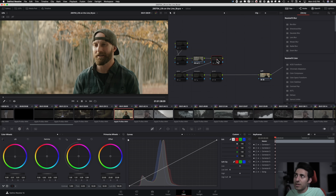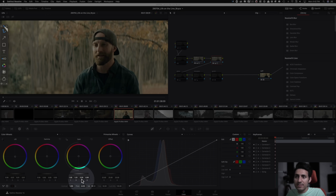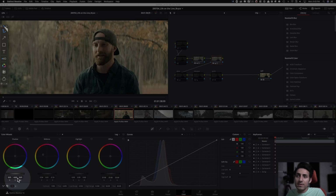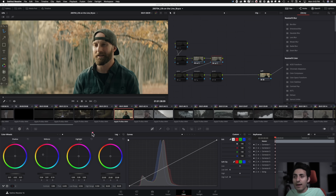And then I went in here and started creating a little bit of a look, if you will. Again, that is happening with the majority being lift gamma gain, barely touching this, barely touching that. But then I did go into my log wheels and started getting really experimental. I'm pushing this quite a bit, and really pushing that. Look at where this wheel is sitting and then what's happening here. I was pushing that quite a bit to get the results I was looking for, and it did that, right? It really started creating sort of a film look.